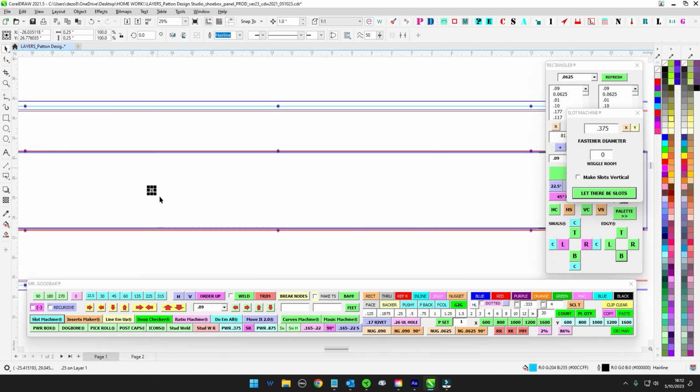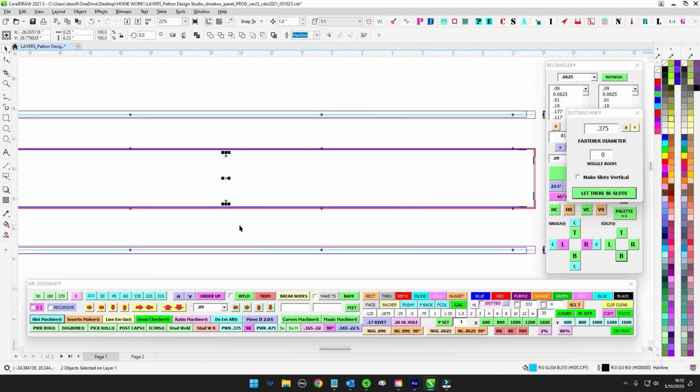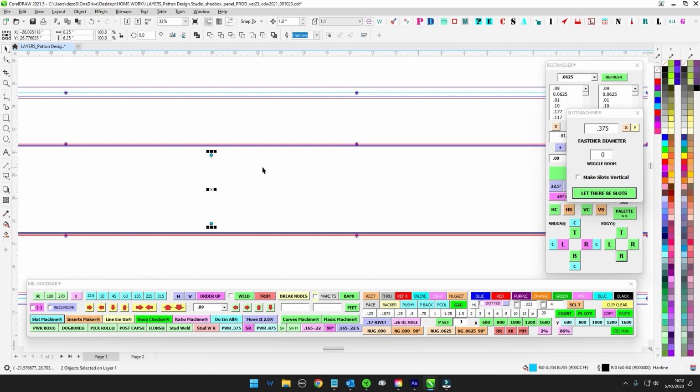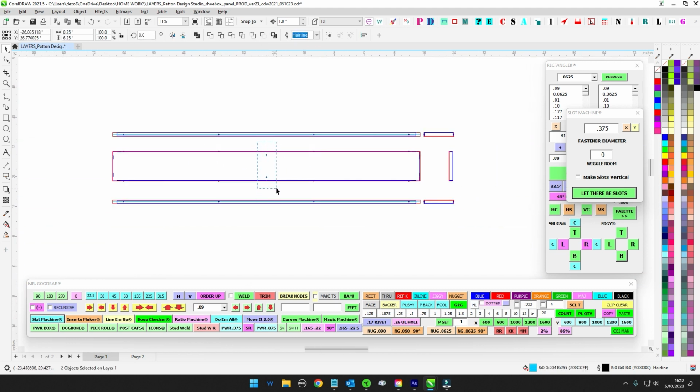So that being said, I start in the center. I duplicate. I go 1, 2, 3 inches, and I go 1, 2, 3 inches. This is why, again, it's very helpful to have your nudge just set to 1 inch. Just do it. It's easier that way, because a lot of this stuff, 1 inch, perfect. So now these are going to be 6 inches on center. Now what I'll do is I'll go ahead and group this.